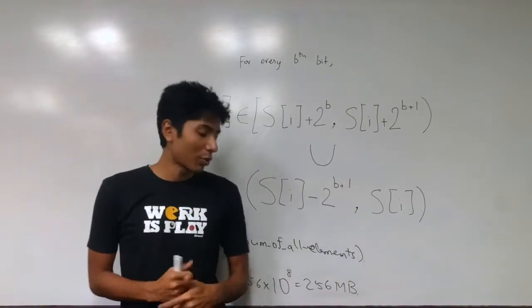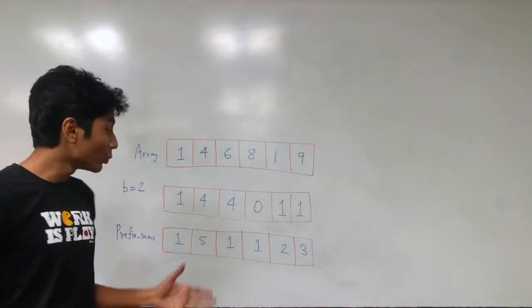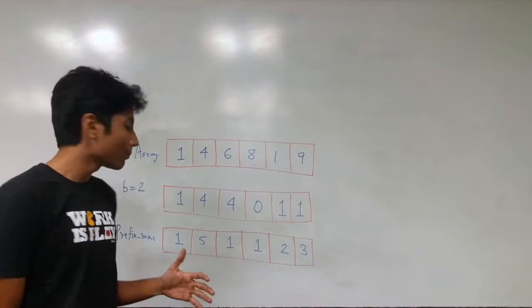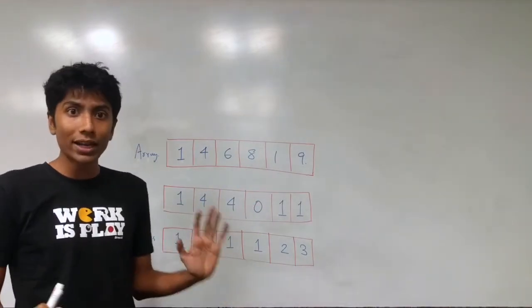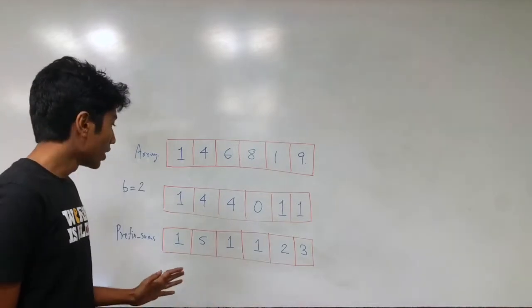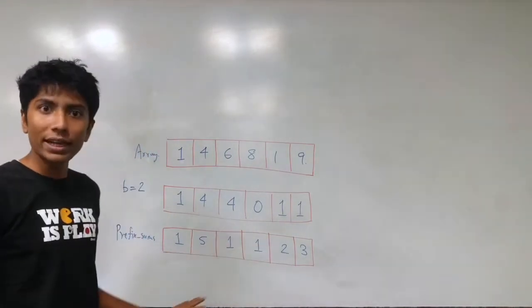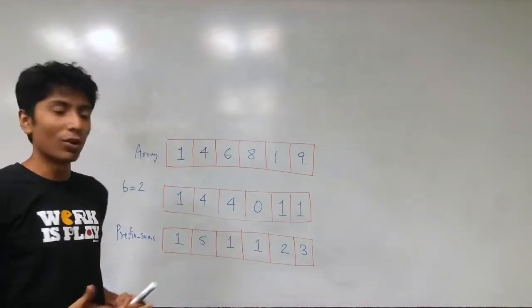Let's have a look at what I'm talking about. I won't be going into too much detail about the implementation of BIT. I can probably do that in a separate video, but if you don't like BITs at all and you like segment trees, you can have a look at that video. What I'm going to do is take an example and have a look at how things go.